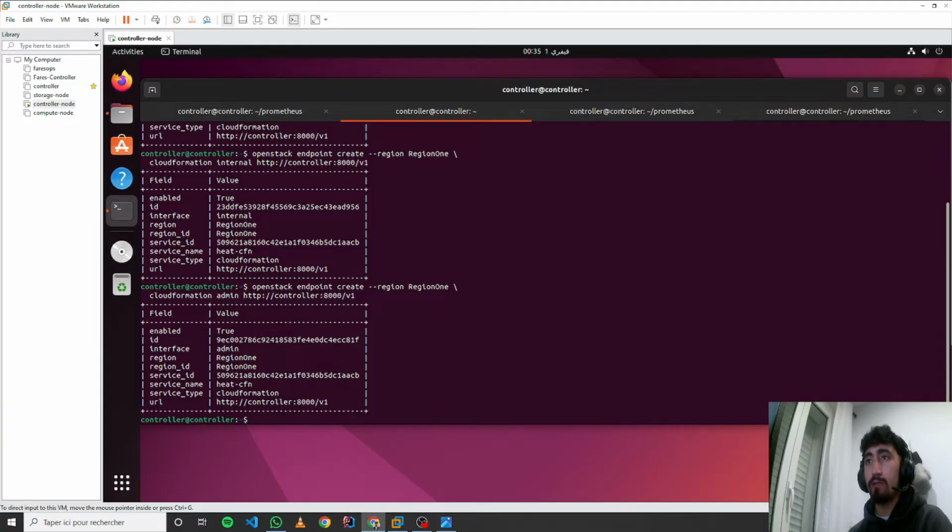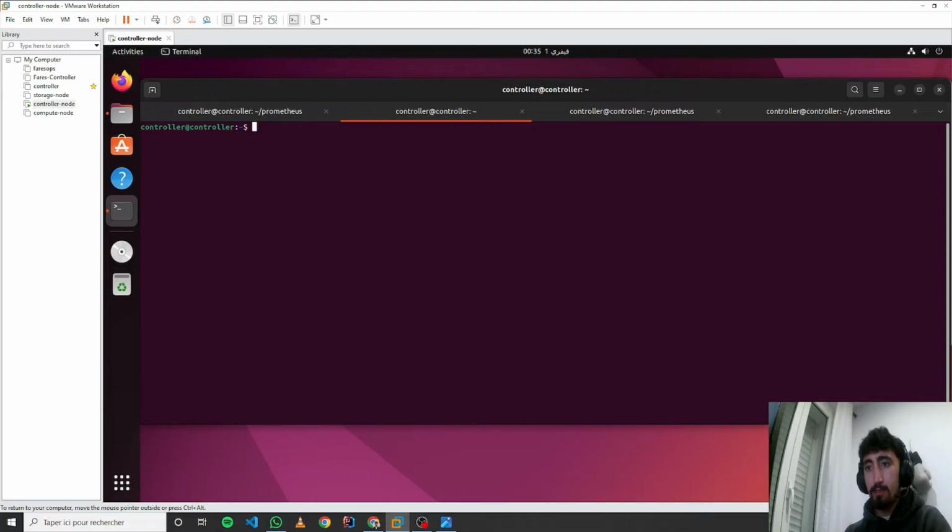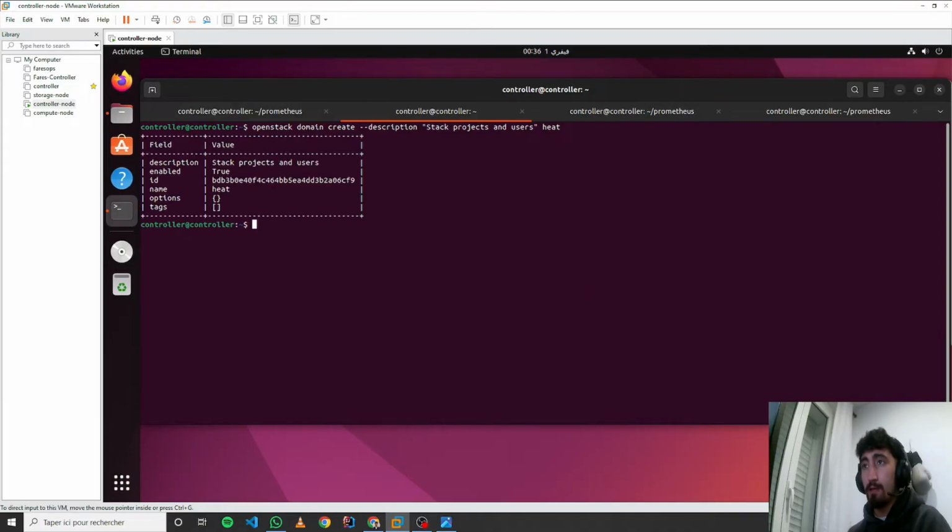Okay, now we need to create the heat domain. This will contain the stack of users and the project. So let's clear this. OpenStack domain create with the description heat, and let's create the heat domain admin user now.